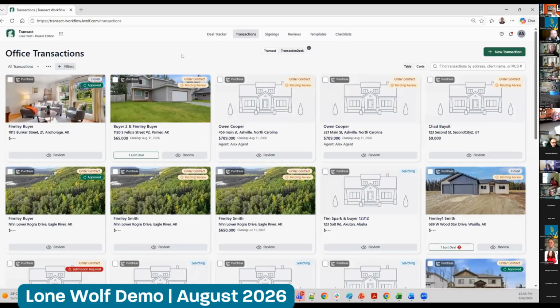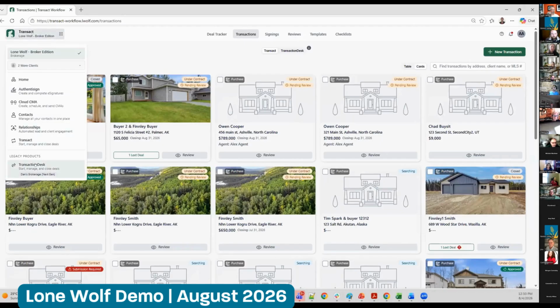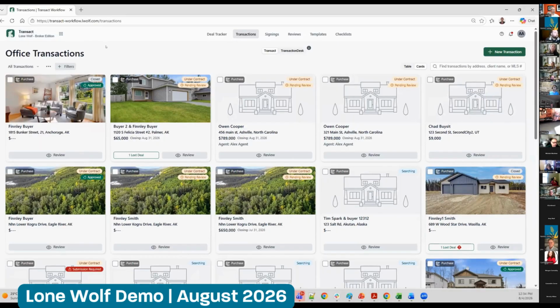That is pretty much Transact in a nutshell. Now, to get back to things like Transaction Desk, you would use what we call our app switcher. Or if you wanted to explore the other products that are brought into this platform ecosystem, we relay them all within here. So for example, if you connected your Cloud CMA, you could jump into your CMA product really quickly from here. Or if you use Spacio or Front Office or whatever, they're all accessible through this app switcher. And then you really just need one login to access all these tools versus using multiple logins today.